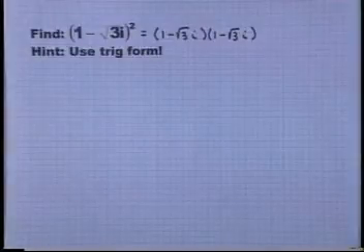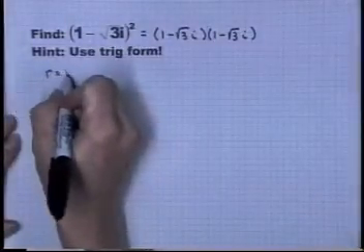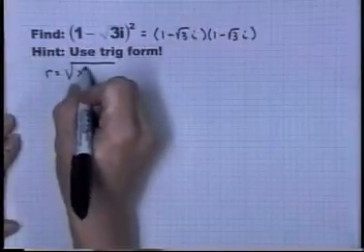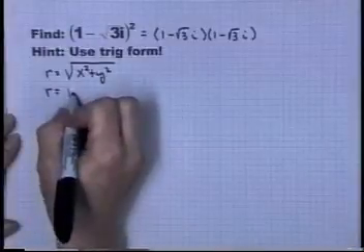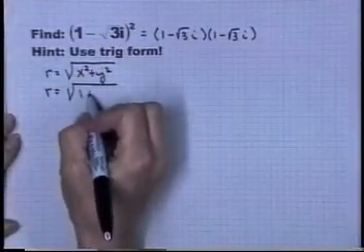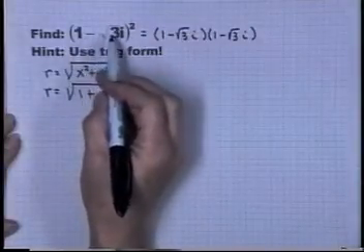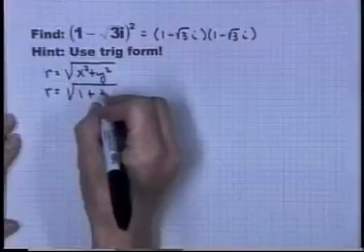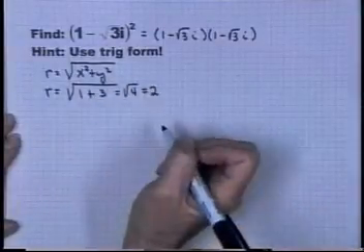square of this number. So recall, to find our value for r, we take the square root of x squared plus y squared, where we get x and y from our complex number. So x being 1, I'll have a 1, plus y is the square root of 3. Actually, it's negative square root 3. When I square that, I get a 3. So r is the square root of 4, which is 2.